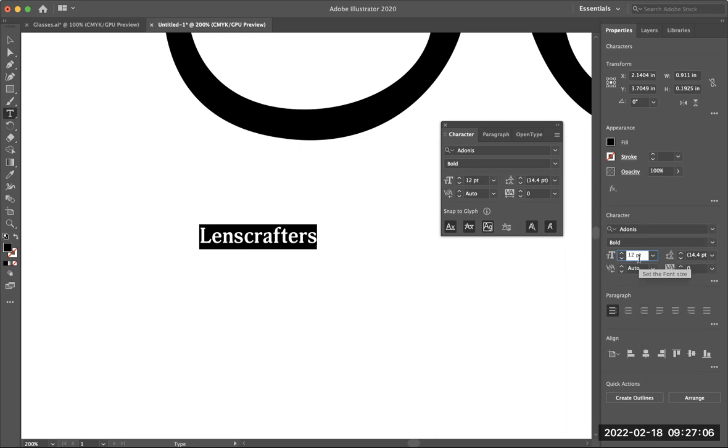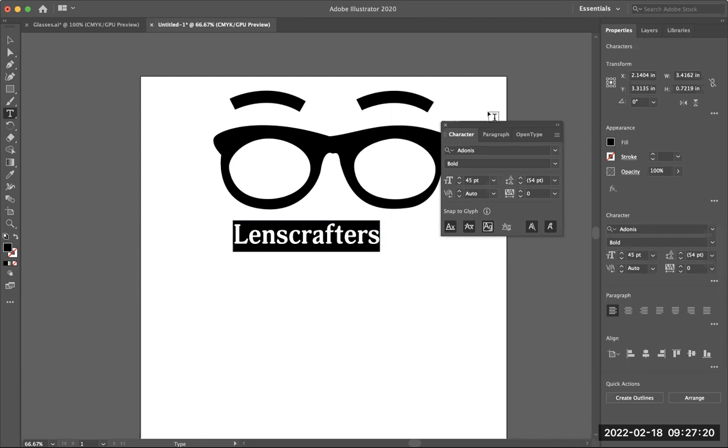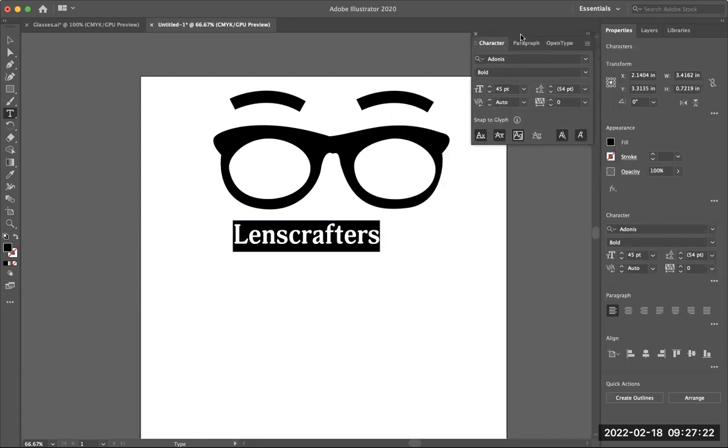You're going to type in 45 and then press your return key. And you can see the font size changes. So you can either do it here in the standalone one or over here in the properties panel.